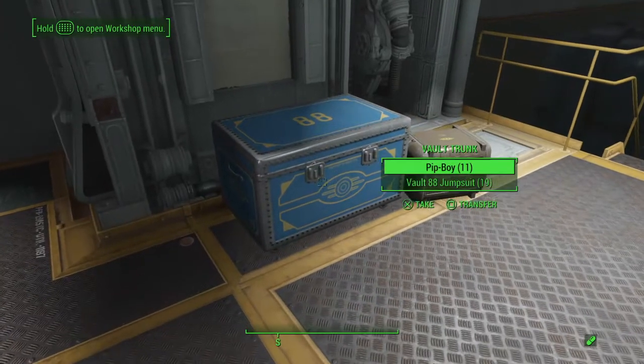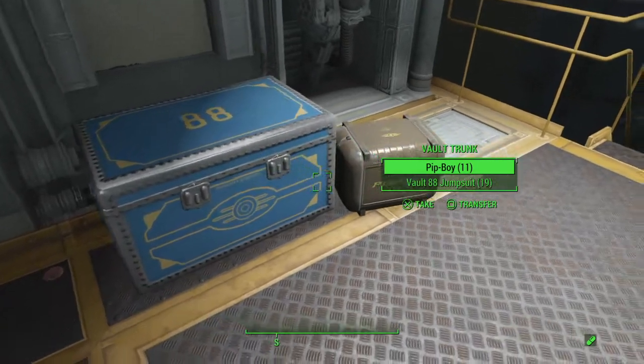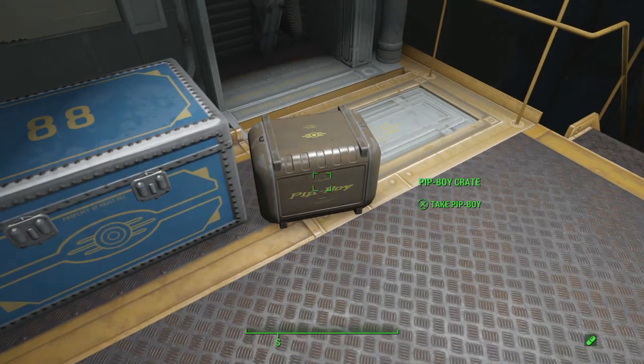And this trunk right here, this is where your vault suits and Pip-Boys are. And they do respawn. Now I've taken everything out of it and they've come back. There's also Pip-Boys in these crates, which I wish we could build, but we can't.